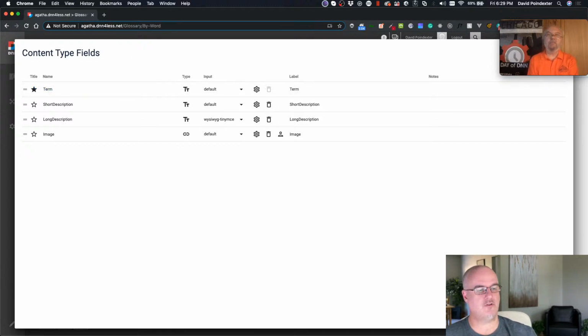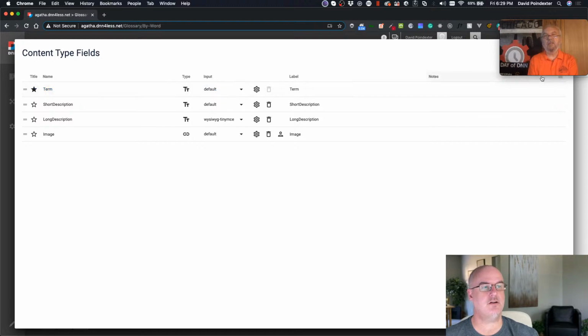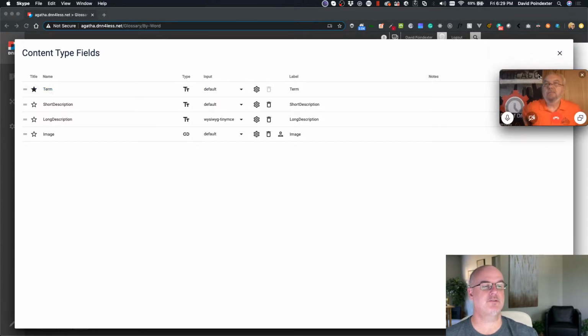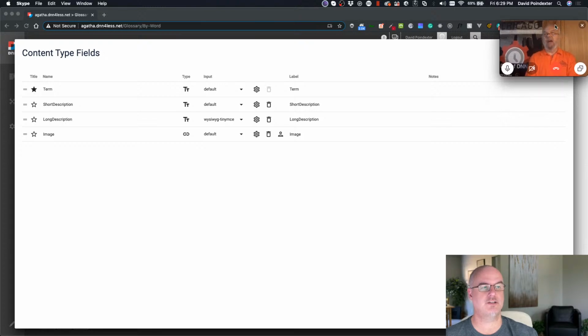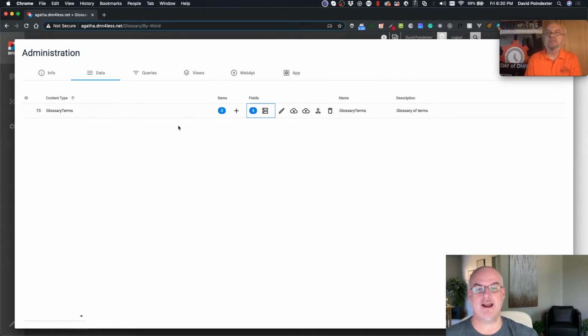So I think we're good on this right here. And oops, I clicked plus. I did not mean to click plus, so I'm going to click escape here. And I think the control here is behind. Yep, there we go. There's an X over here, and that's how you get out. But you can also use the escape key to get out of these little modal pop-ups. So I'm going to use escape. And now we're back here, and notice that our fields show 4. And that's how we would edit the fields. So that's good for our data structure for glossary terms.